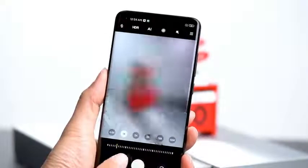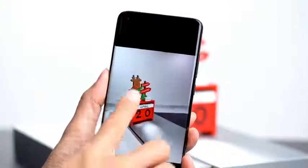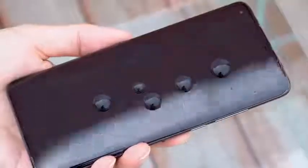It has a high-definition front camera with 20 million pixels. It has good performance in photography and video. An oleophobic coating is necessary in phones at this price point.